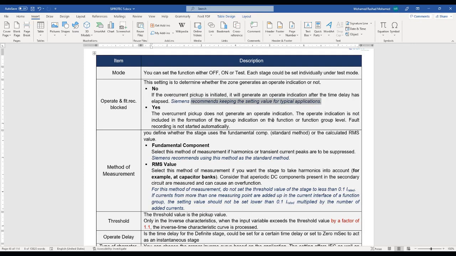Meaning the overcurrent and earth fault, and all these things, are sub-functions within the function group called feeder protection, which I have named now. Internally, as long as it hasn't issued a trip command, it won't issue a trip for the general function group. We will understand what this means now. Also, the fault recorder is not started automatically. It won't operate automatically if you have set the fault recorder to operate with the trip.